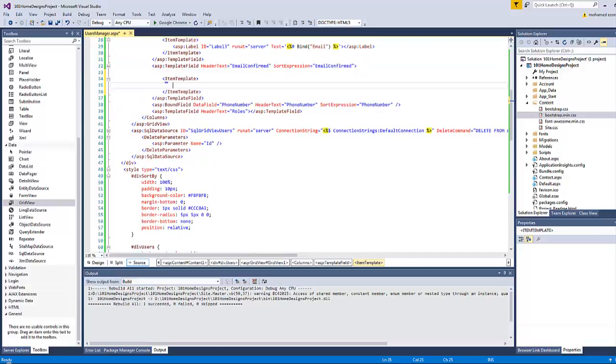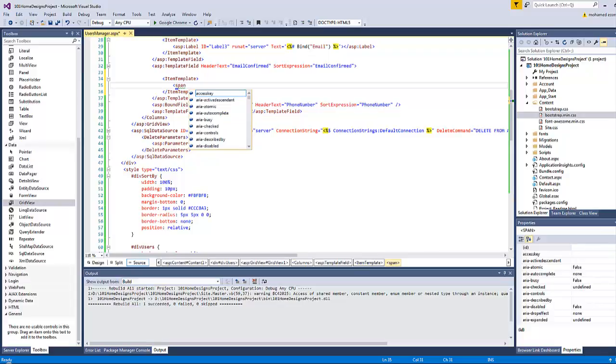Now let's see how each class is going to be automatically assigned to the span element I'm about to create according to the user's email confirmed status. This is a span element. Then inside the span, the class name will be equal to the user's email confirmed status.